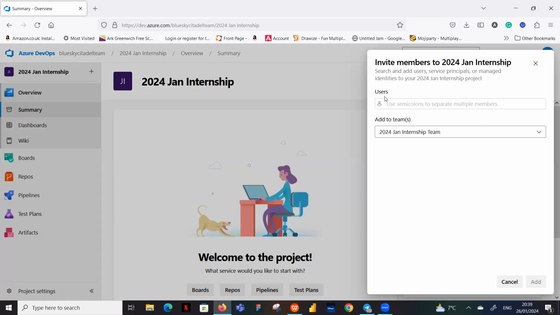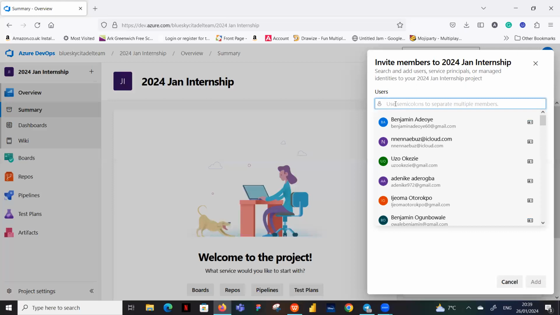You can see it's asking for users, and that was why I was trying to explain to us that when you join an organization, the first thing is to use your email to add you as a user to the project, which we've done, and a lot of people have received their emails and all that. So if I want to add users, you can see that this organization has a lot of users, because all I have to do is click into the box, and it's bringing up suggestions for me. Okay, so I'm just going to use the people that we did the role play together yesterday, just to give you at least a bit of familiarity with what we're doing.